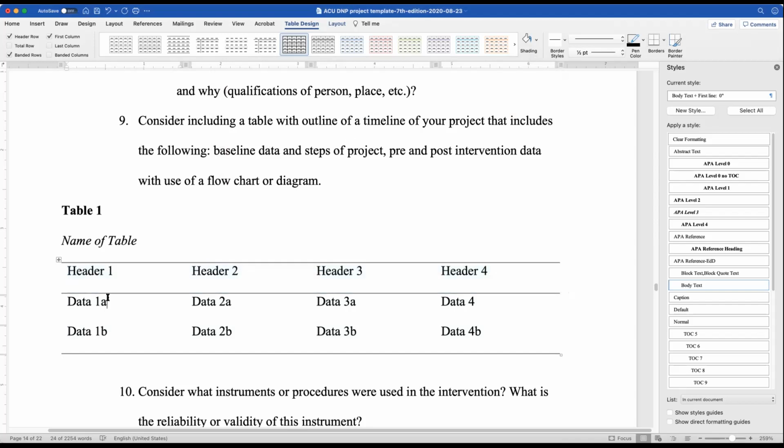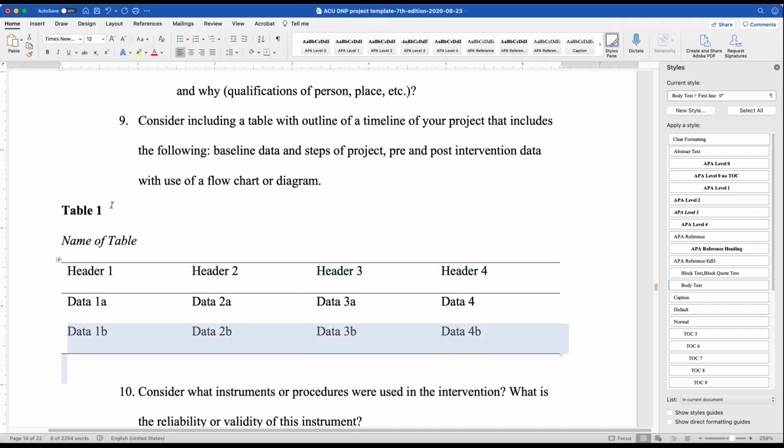So you'll see what we end up with is, this table only has 3 horizontal lines. It is a line above and below the header row, that's the row at the top, and a line below the very bottom row of data. That table 1, table 2, etc., that gets bolded here. The name of the table gets italicized, and then again, we have just those 3 horizontal lines in the table.